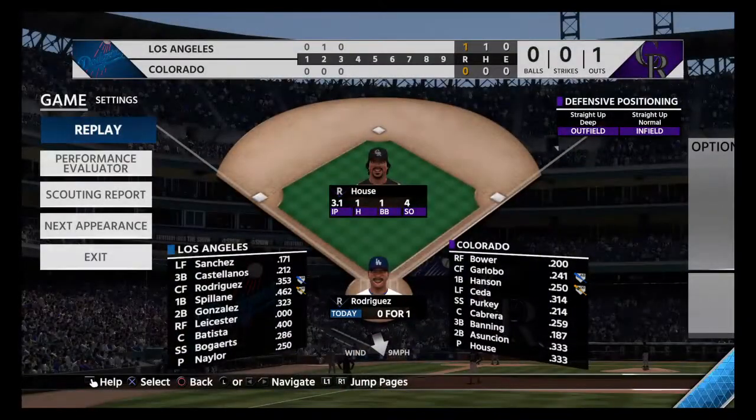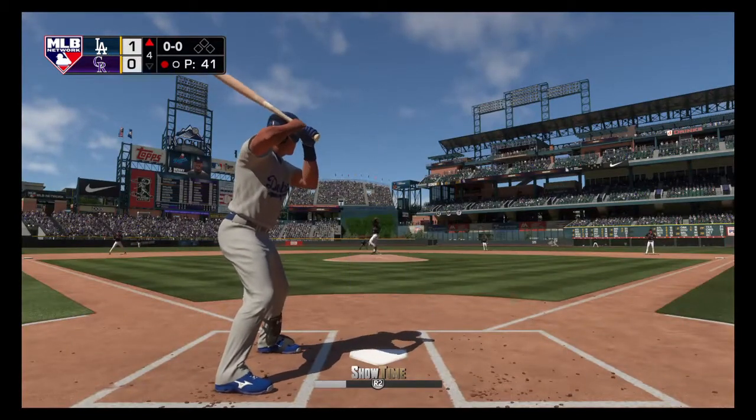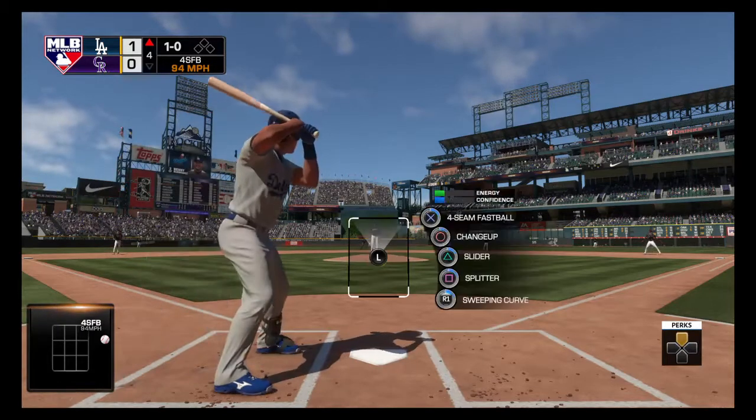Standing in. Missed on that one. All right, that's Benny Rodriguez. That was 94. First offering on its way. Nope, that's a fastball here as he'll take a look at ball 1. 1-0.